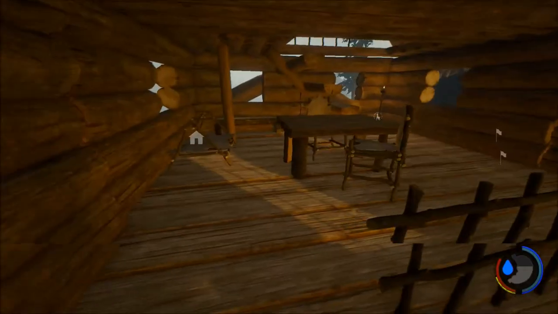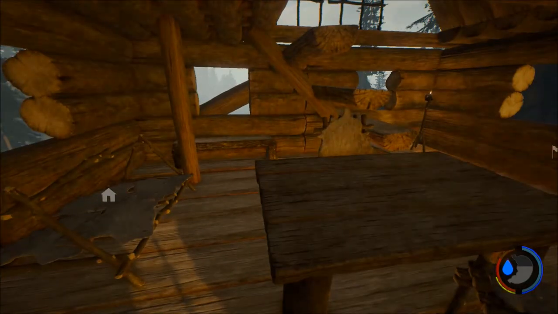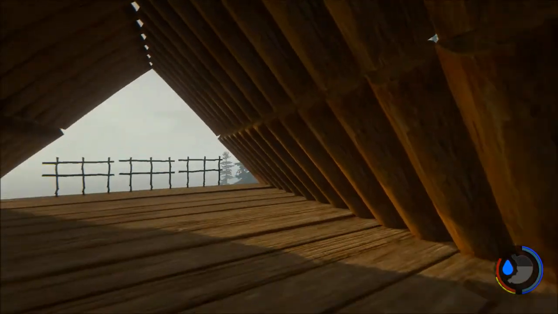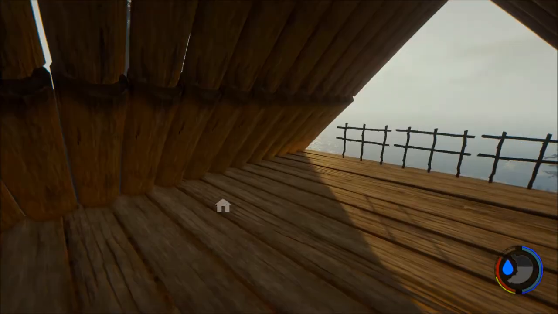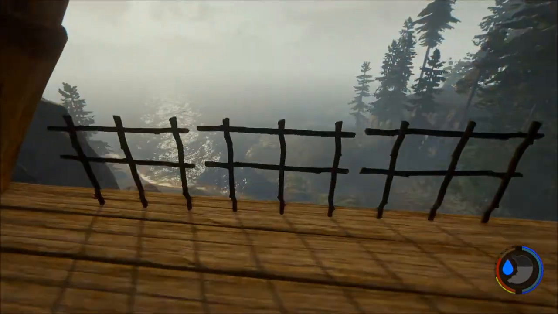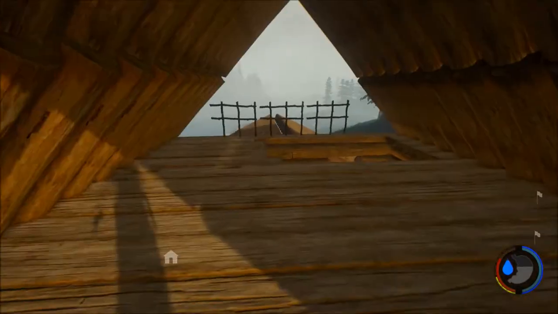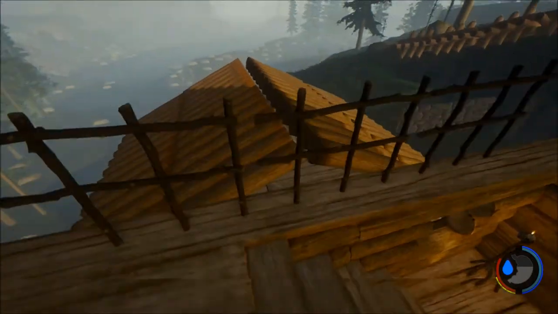Okay, guys, welcome back. As you can see, it is done for the most part. I finished it off and put a roof up here, which took quite a while. Put some railings up here just for aesthetics. Maybe I might put some lounge chairs or something up here. I don't know. But as you can see, I also built the forge down there.